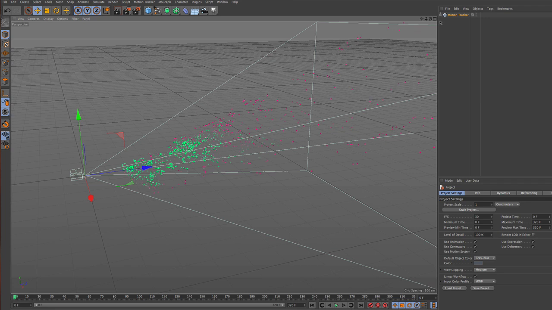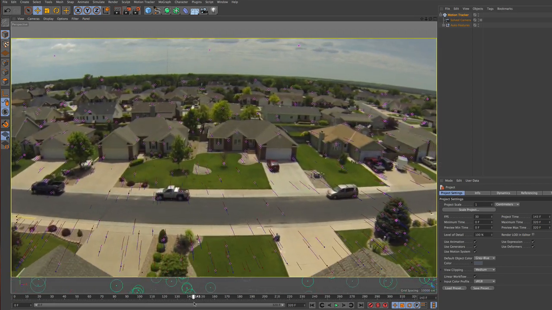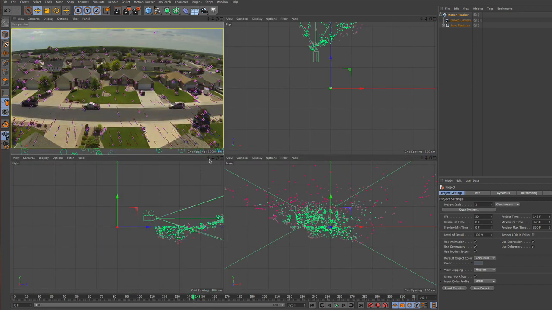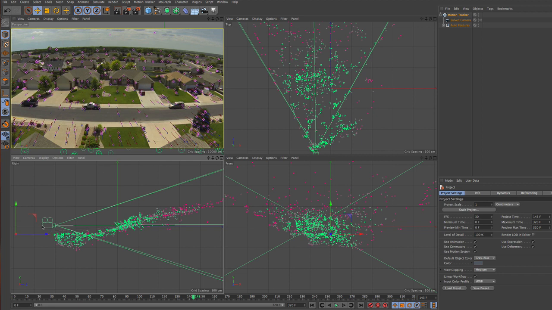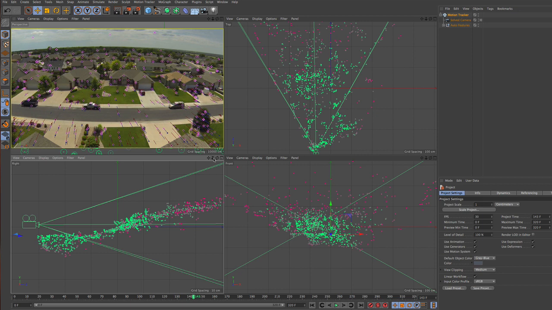But there's one thing that I do want to show you, and we can go to a side view of this. Well, first let's go back and look at the camera view so that we can see what's going on. If we go to the side view down here, you can see that the camera is level. All of the point distribution moves from the lower left to the upper right, which doesn't really help us here, because this area right here is the street and it should be level. There is a constraint called a planar constraint that you can use to help level this out, but I found another interesting way that I think works a lot better and may help many of you as you're using the motion tracker inside Cinema 4D.